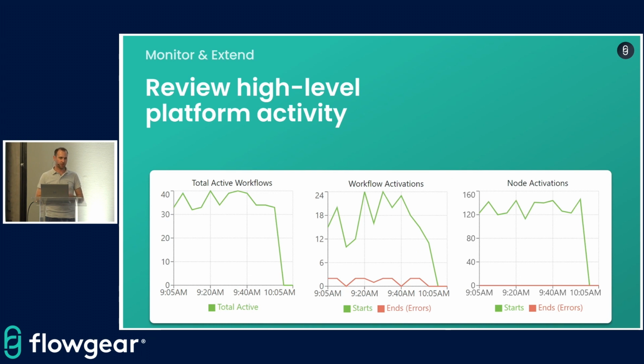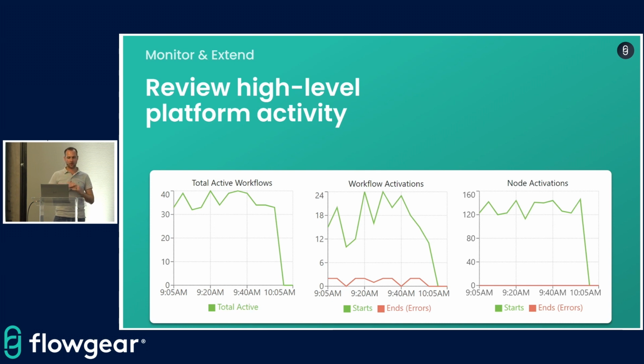Once something's in production, we give you a bunch of different types of metrics. So here what you're seeing is a measure of the active workflows being consumed in the platform at that point in time. A recap again, an active workflow is just a workflow that is running at a particular point in time. So you can have a parent workflow that calls sub-process 1 through a workflow, and then 2, and then 3. And if it's doing that sequentially, all of that is only one active workflow. So what we're talking about here is things that are running in parallel.